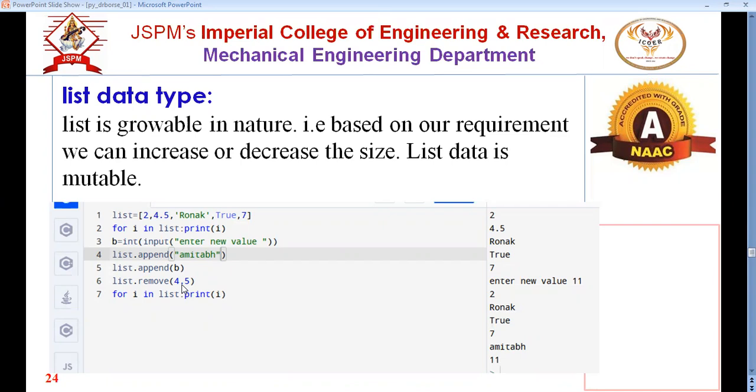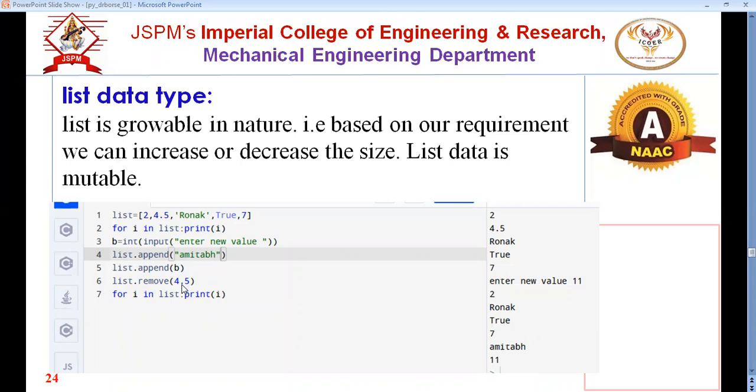Suppose I want to read the student number, name, marks in history, marks in mathematics. I can make one list, so later on I know the sequence: first is the number, second is the name, third is marks in mathematics, fourth is marks in history. So that I can print. It is very convenient to handle all data types, and percentage will be a float, the marks will be integers. So list is a group of things which can be modified.